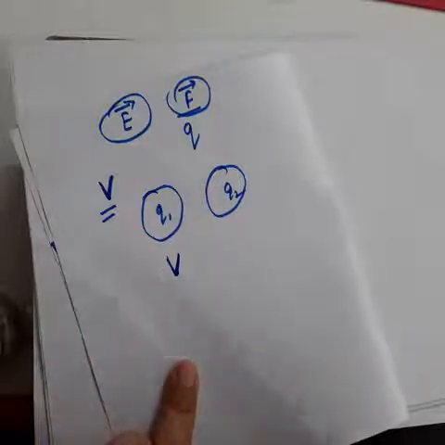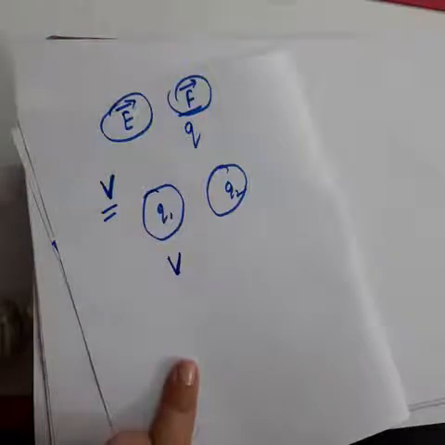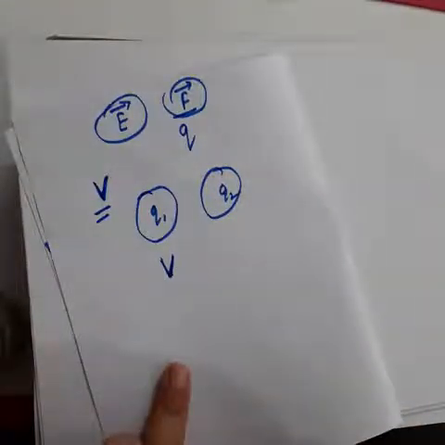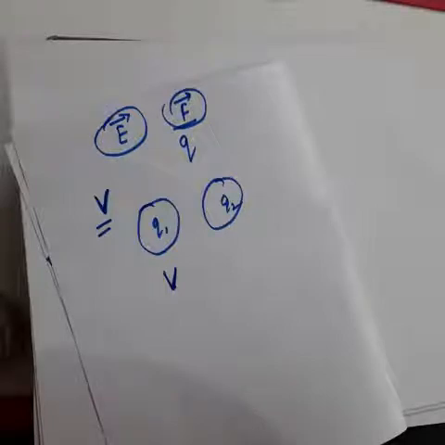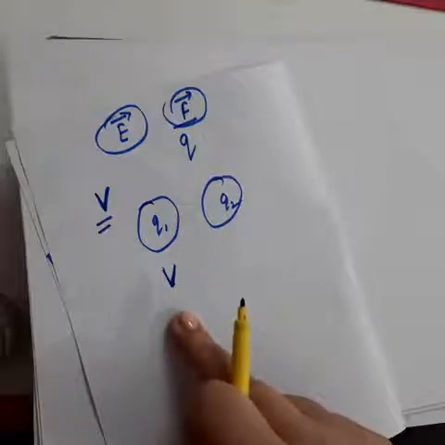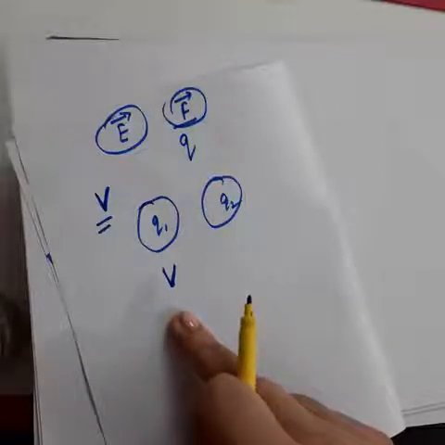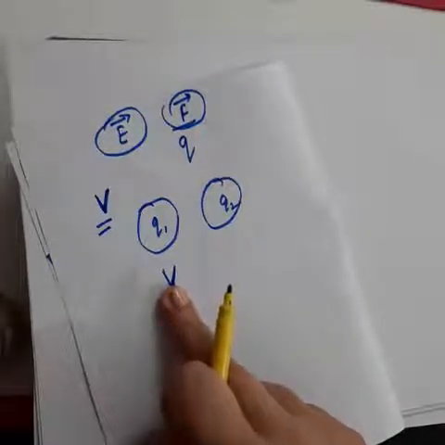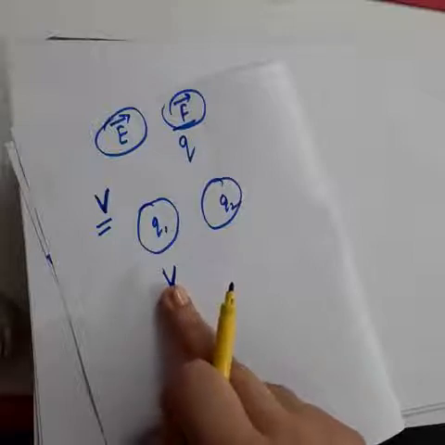You must know that if a body is charged, it means it is able to exert an electrical force on the other body. Correct? So if a body is charged and it is able to exert electrical force, it means it is electrified. But how much electrified is it? That is answered by this quantity. The object which is more electrified is said to have more potential. The object which is less electrified is said to have less potential. This is point number one.